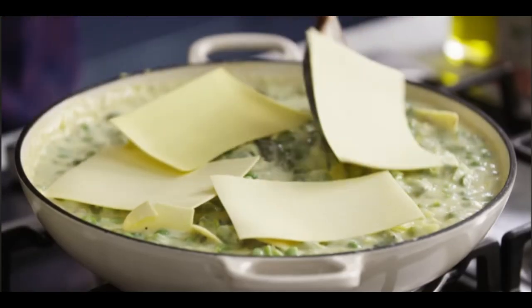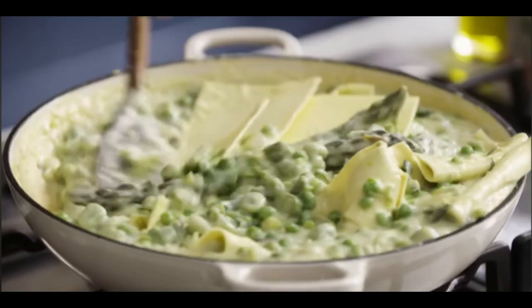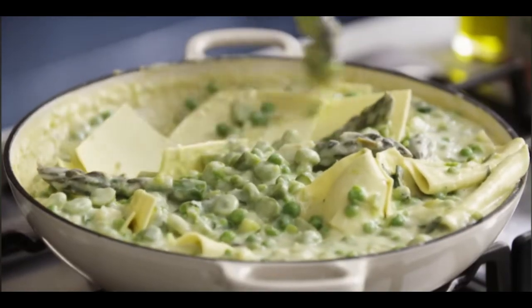Right, we are not mucking about, we're just getting on with it. So there we go, another little layer. So this will serve 6 people really nicely. So I think this is a really lovely meal for any day of the week, actually.